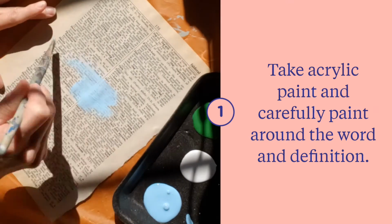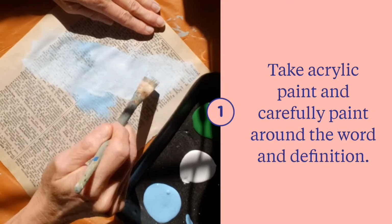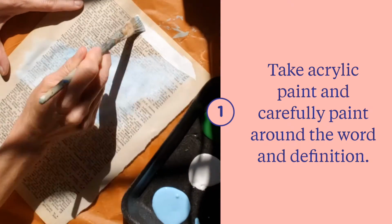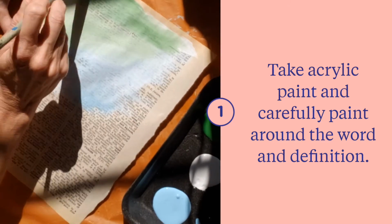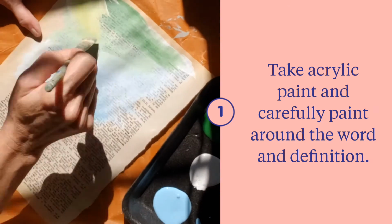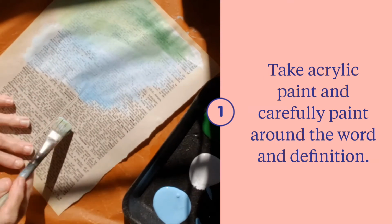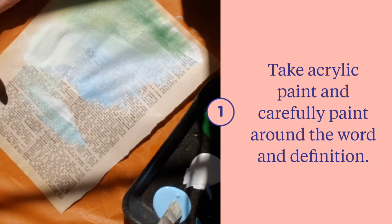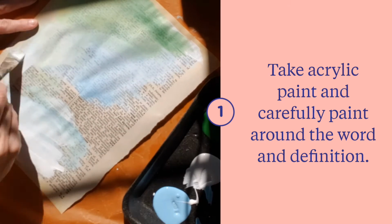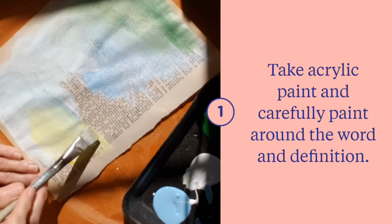When I paint this, you'll notice that I'm not rinsing my brush off in between. I'm not adding any extra water at all, and the reason for that is, one, my paints are fluid enough, and the other thing is, if it's too wet, it's going to ruin your paper. This is real fragile old paper. So I did not add or rinse any of my brush at all.